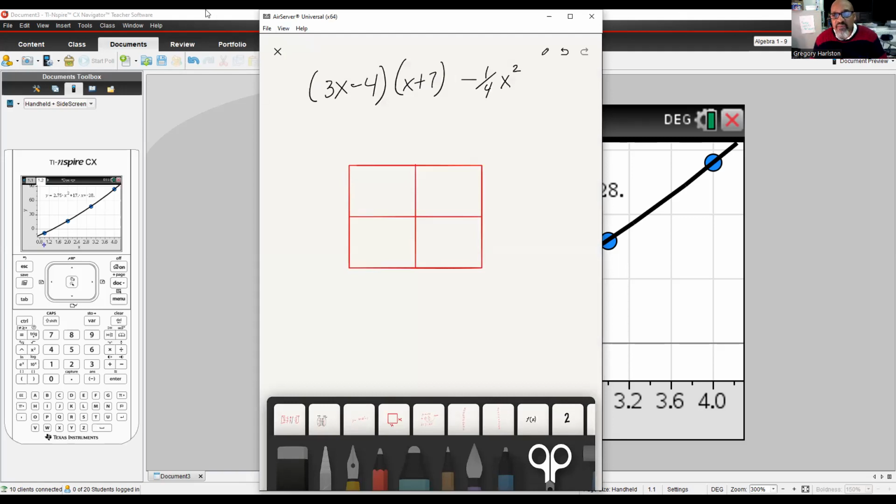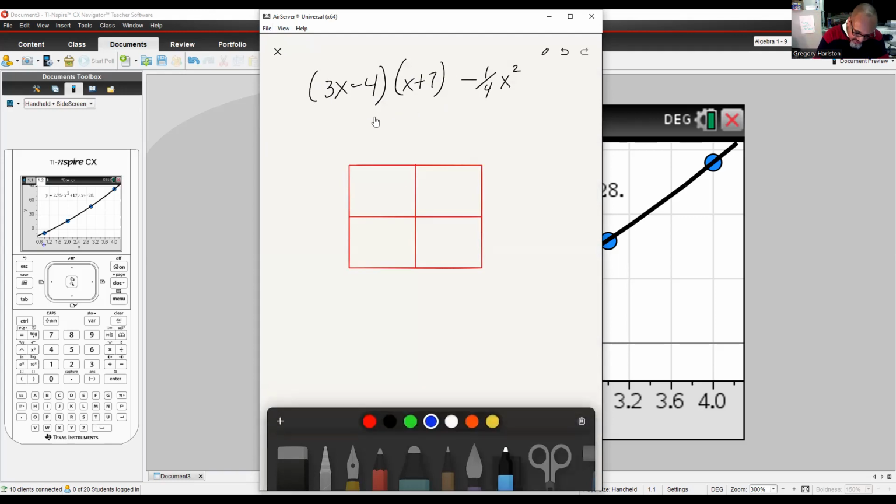So here's the same equation, or same expression. It's not an equation, it's an expression. Now I'm going to show you, we did this early in the year. So this is going to be 3x, I'm going to put a 1 minus 4. This is going to be 1x plus 7. And what I'm going to do is multiply these out. So this is going to be 3x squared because the exponents on the variables add. And then 3 times 1 gets 3. And this is going to be a negative 4x to the first power. This is going to be 21x to the first power. And 7 times a negative 4 is going to be a negative 28.